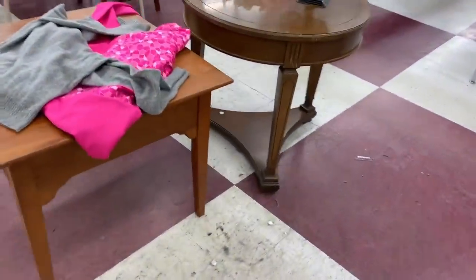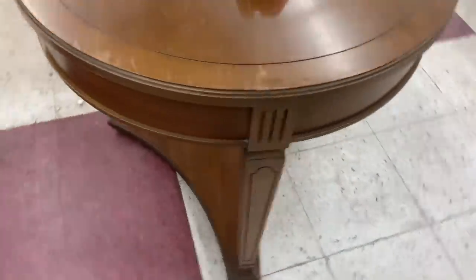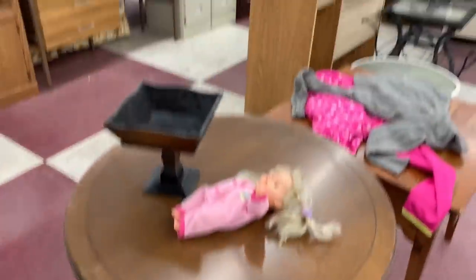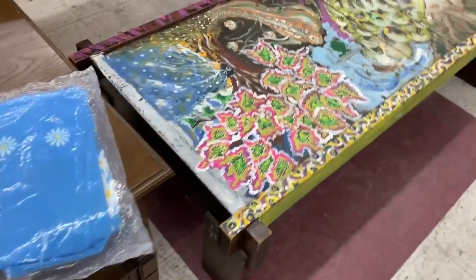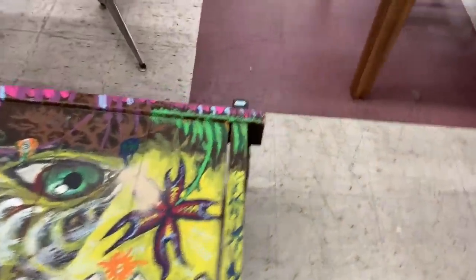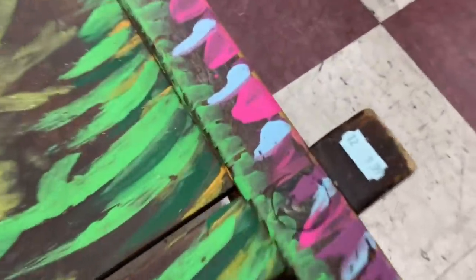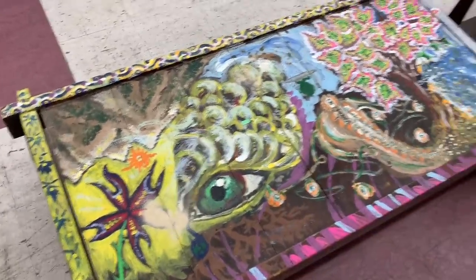If you need patio furniture, look at this — they have everything including the kitchen sink here today. Patio furniture I found tonight for really really cheap. When you buy out of season, this piece I loved but at $45 I was like nope. The tag was missing off of this one so I'm assuming somebody already bought it. This right here — I looked at this art and I'm like, what is it? $9.99! Somebody flipped a piece of furniture and painted it, totally did a masterpiece on the top.